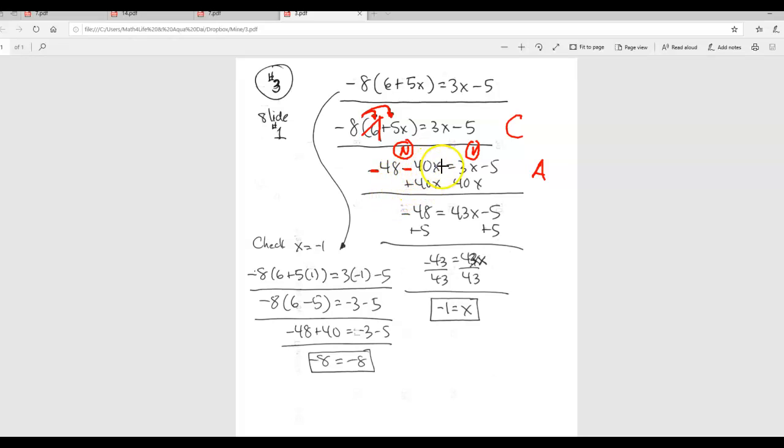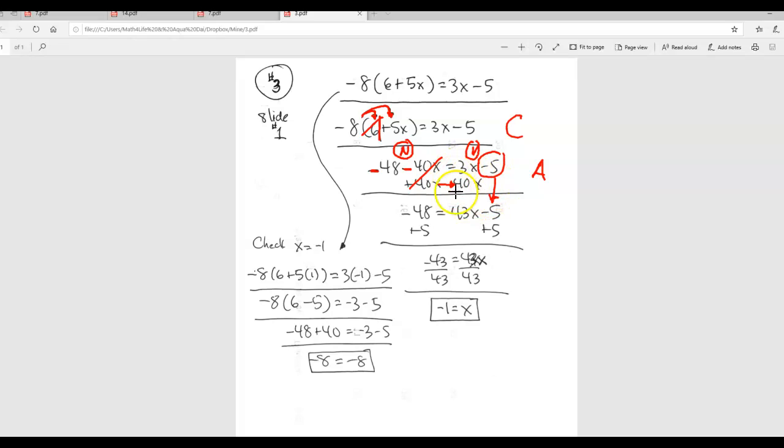All right, so I have 40 negatives here. I need 40 positives. And that'll get me to 0 if I was on a number line or arithmetic. 40 minus 40 equals nothing. What I do on one side of the equal sign, I do on the other. So I have 40 positives over there. I bring those 40 positives over here. So 40 plus 3 gives me 43. I bring the x here. And then I didn't really touch this -5 here, so it comes along with us. So that's it. I did an A, I did an inverse operation.